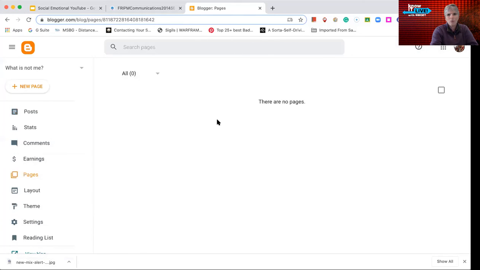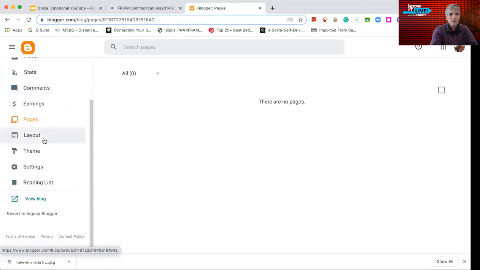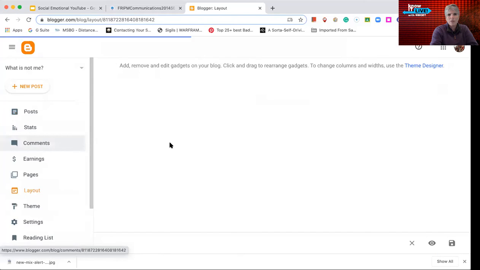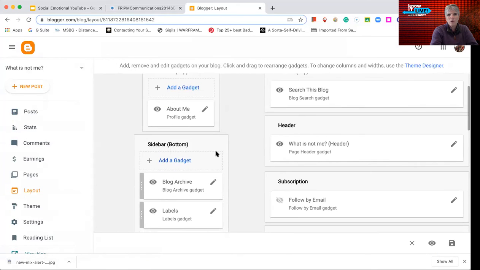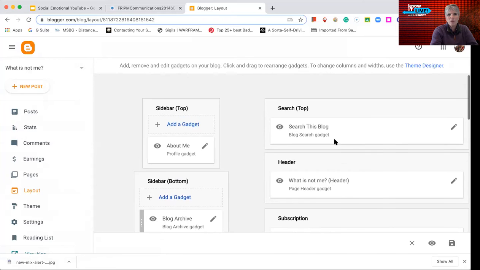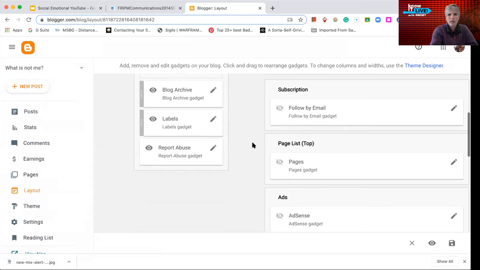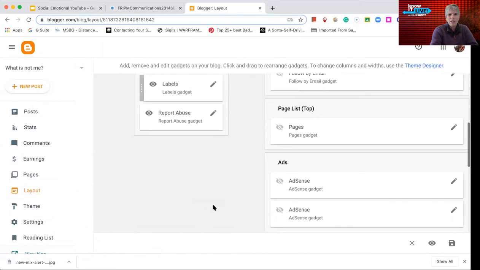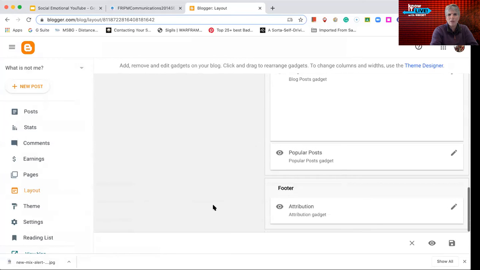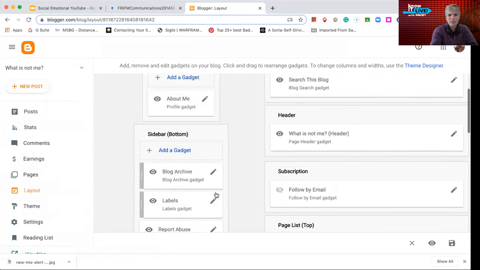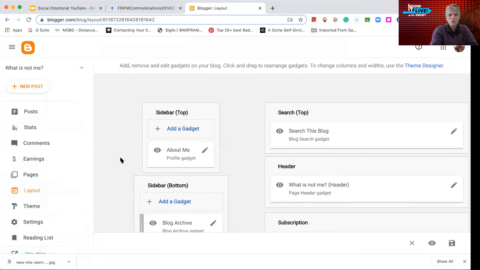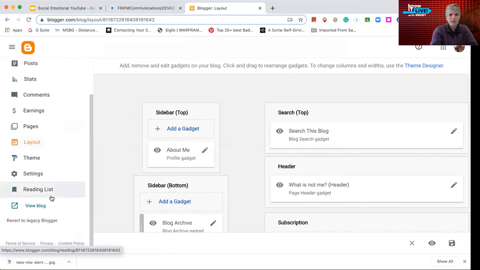You can add multiple pages to just this blog, and keep in mind, we're still in this blog, and in that blog I can then post, and in those posts, in this blog, I can add more pages that will have some posts on it as well. Layout, how is it going to look with each blog, each aspect of it? Where are my labels? And the labels are something that you can search by, or you can categorize things by. It's kind of like a tag, but like a folder of things that are all like items.